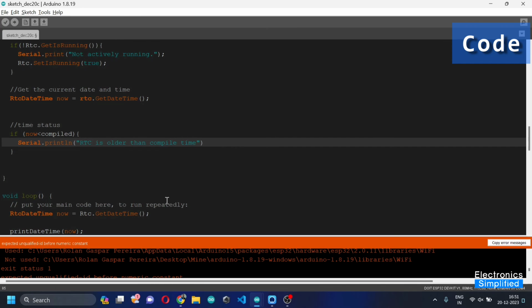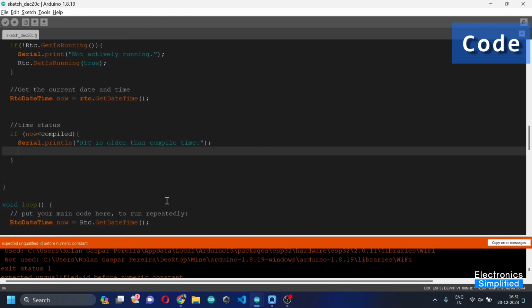And this is not what we want. So in this case we will just say RTC dot set date time to the compile time, because we do not want to set it to something that is older.